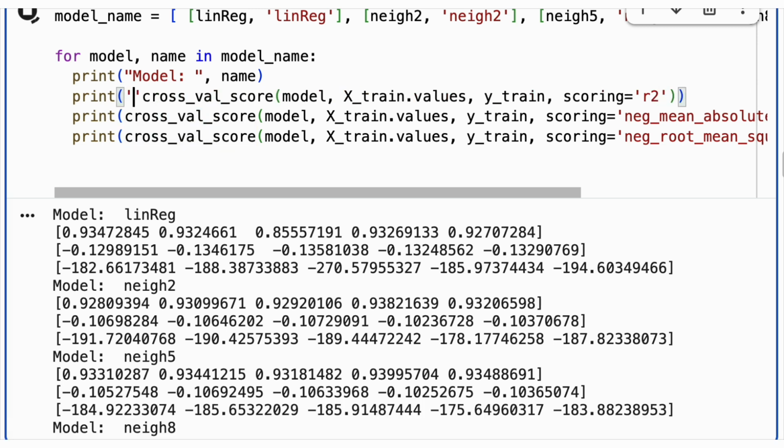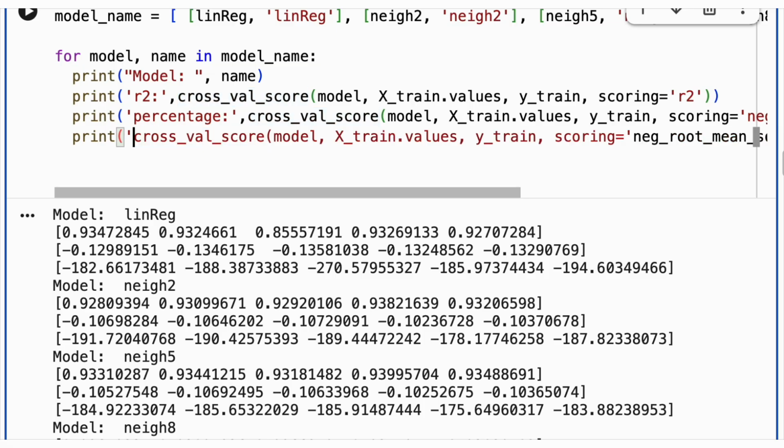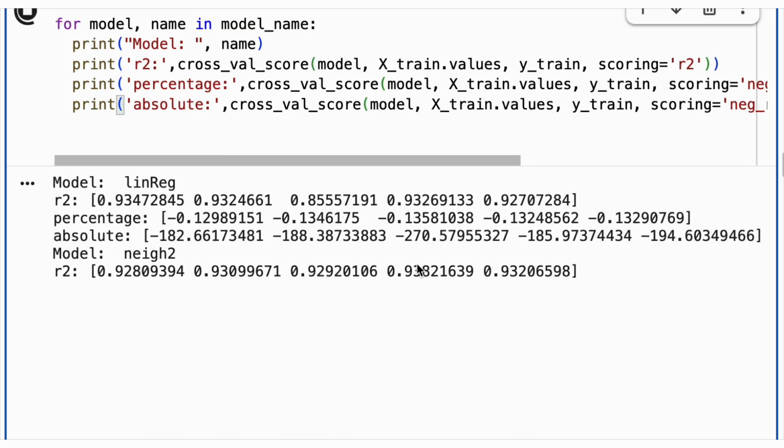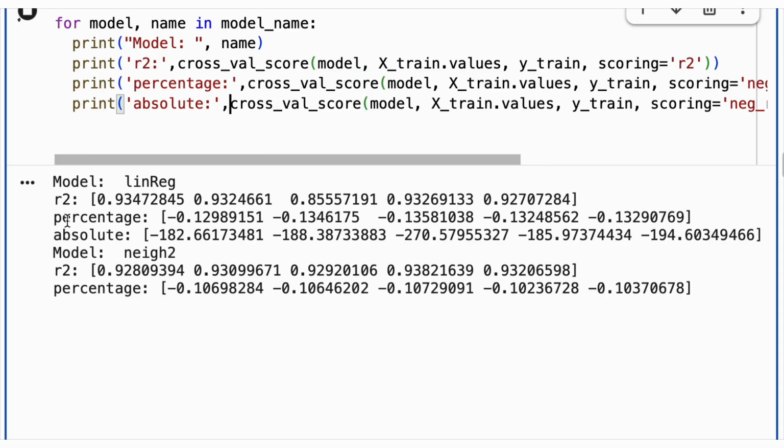Model name is R2. Percentage, and this is absolute. So now you have some idea how much the models are off. Right? Maybe the absolute and percentage is a better way of seeing it.